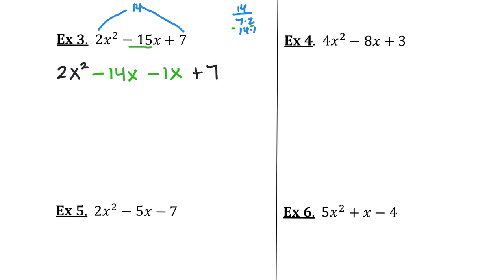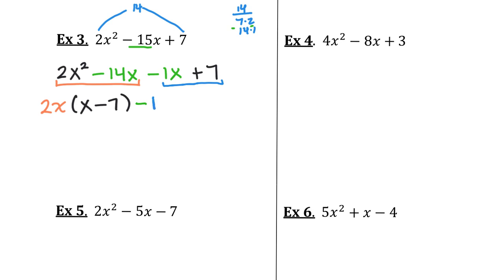So I'm going to look at the first two terms and take out the greatest common factor. I can take out a 2 and I can take out an x. Okay, so that'll be 2x times x minus 7. Okay, let me look at the next two terms. I'm going to bring down the minus sign. If you bring down the minus sign, it helps remind you. So let me look at the next two terms. Okay, between 1x and 7, there's not much to take out, so I'm just going to take out a 1.